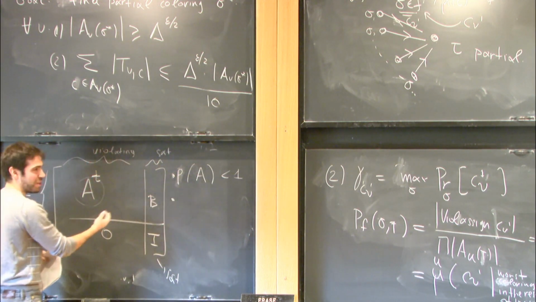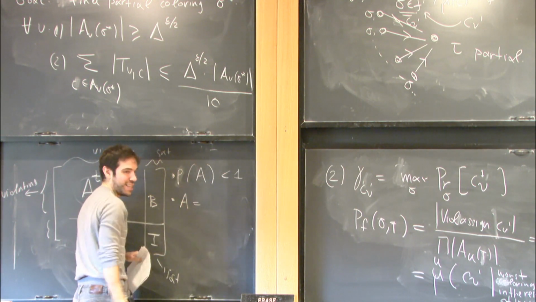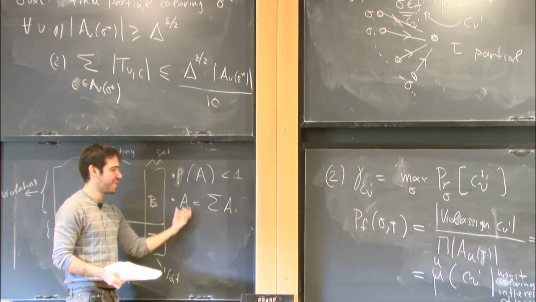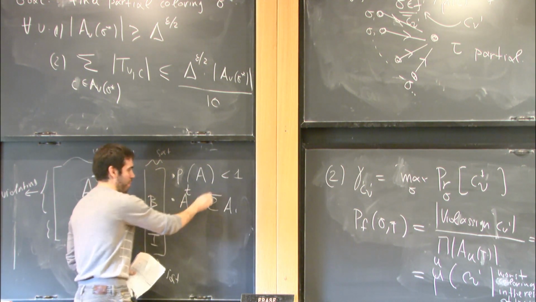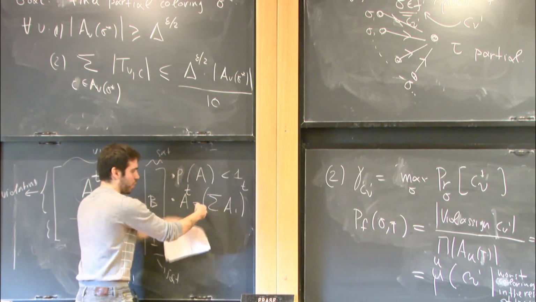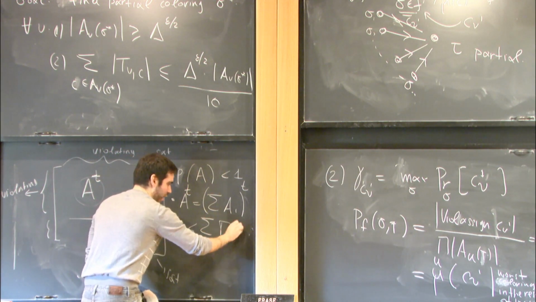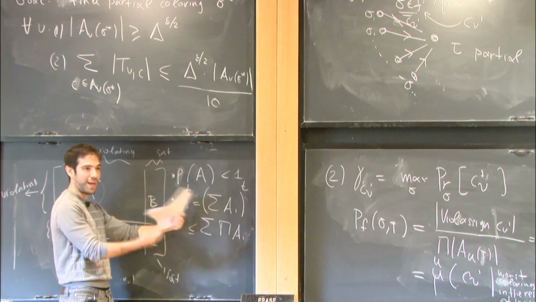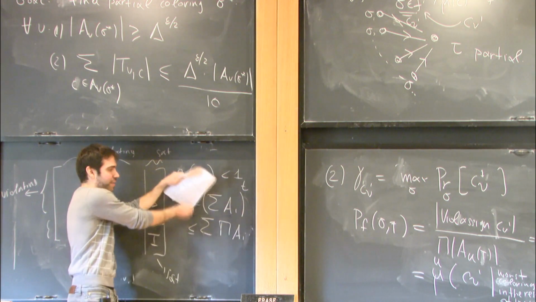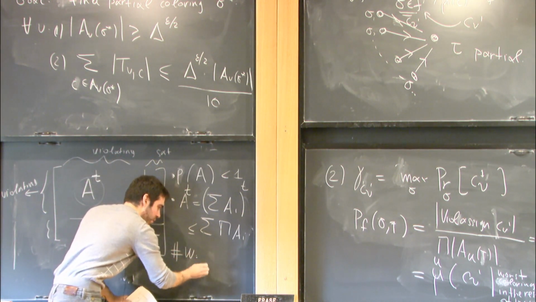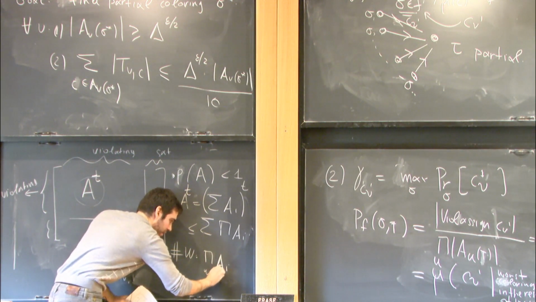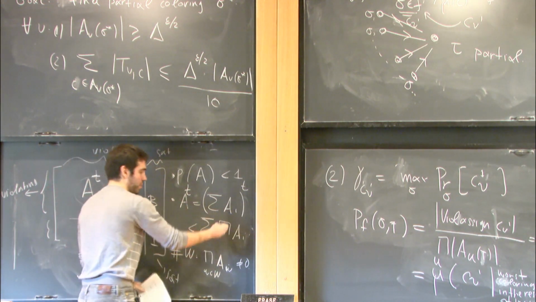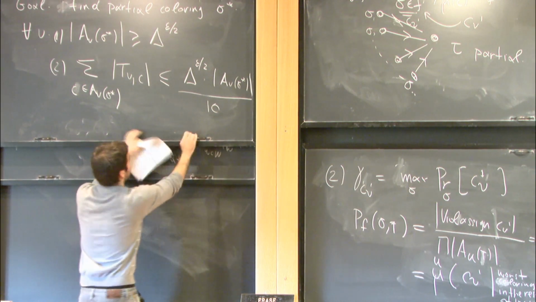Okay. So the observation is that A basically can be written as a sum of matrices. Because this is local search, A has a representation as a sum of sparse matrices. So when you take the powers and do the expansion here, you take a sum over the surviving sequences. When you do this expansion, a counting argument like the one I showed you last time with the trees shows that the number of sequences W for which the product is non-zero can be mapped to trees. So if you can bound, overall you get something like this.